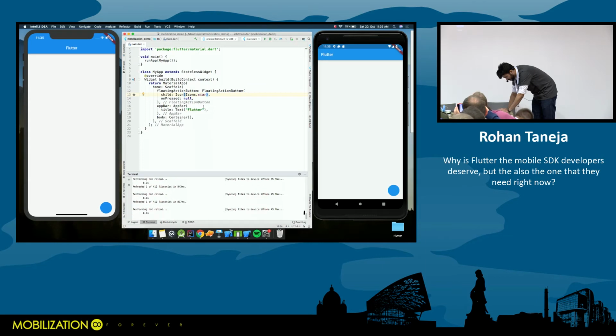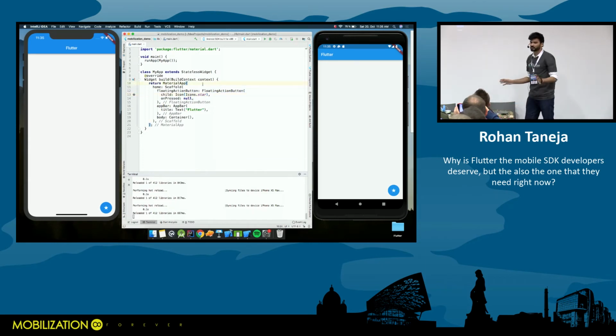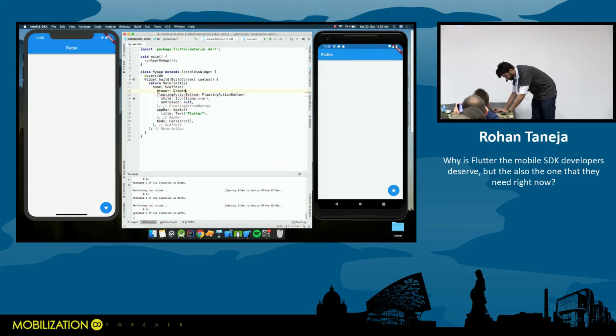Oh, we have a star on the floating action button. The drawer is the toughest part in Android. Add the dependency, then add the drawer. It's equally tough in Flutter as well. I type in this line. Oh, I get the drawer. Quite tough. And the only thing that I'm left with is the menu item. That's tough on Android.